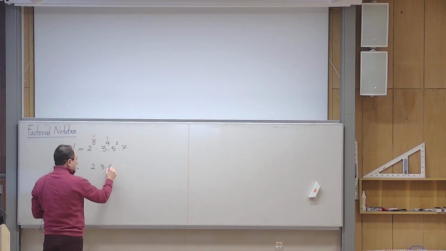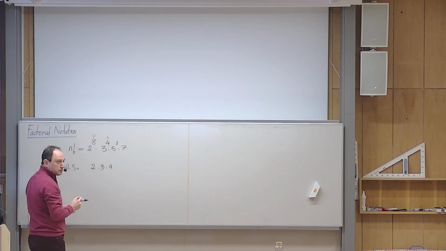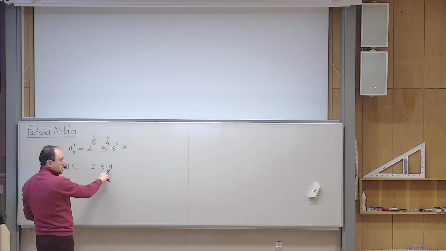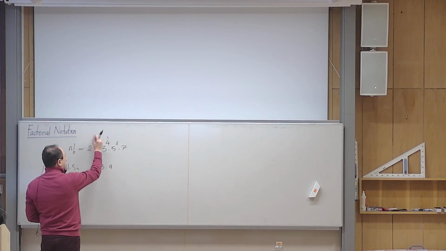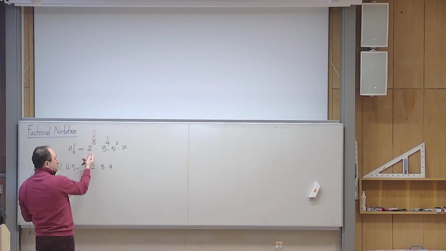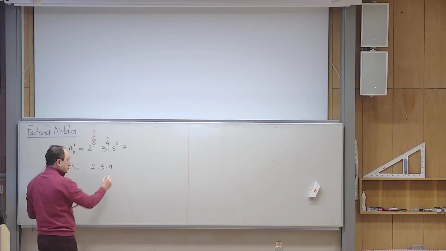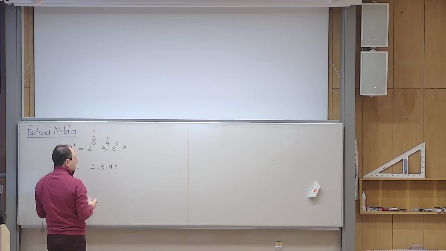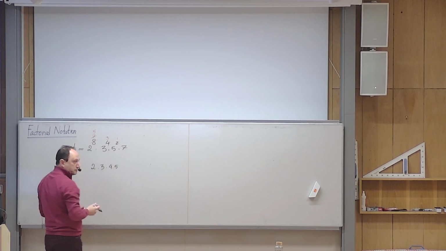But 4 consumes 2 2's, yes? So I had already 7 2's. I need 2 of them, because when I say 4, it means 2 times 2. I had 2 to the power 7. I borrowed 2 of them. So 5 of them are left. So when I write 4, I consume 2 more 2's here, yes? And then after that is 5. Do I have enough 5's? Yes, I had 2. Now this is gone, 1 is left.